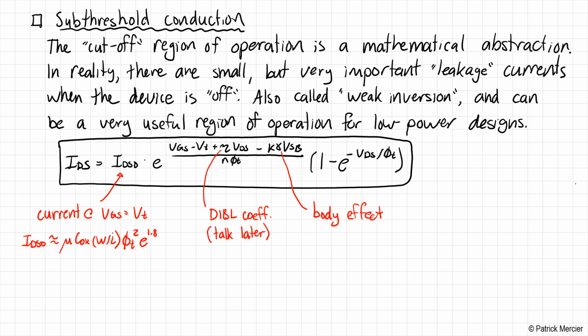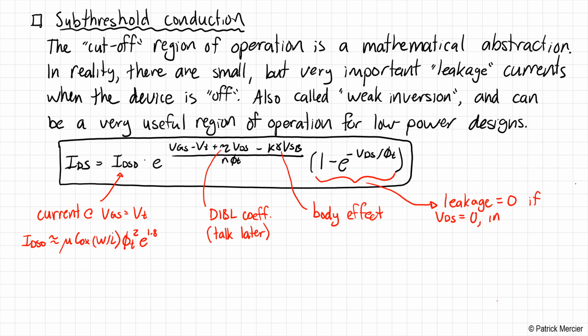Okay, and then this last term, I want to specifically call this out here. This basically just says that if VDS is 0, then e to the 0 is equal to 1, 1 minus 1 is 0, so the whole current expression goes to 0. And so what this says is that leakage is equal to 0 if VDS is equal to 0. Okay, so this makes sense actually. If there's no voltage across the device, we shouldn't expect any current to flow across it, right? Otherwise, maybe we've invented a perpetual energy machine.